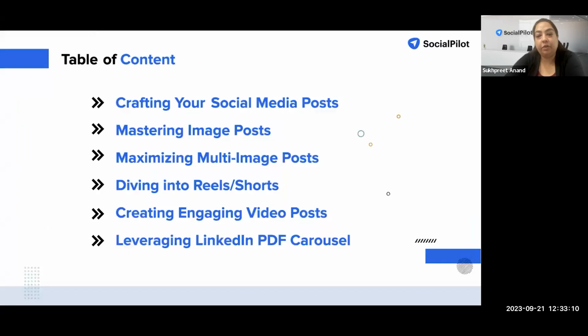Okay, let's have a look at the agenda for today's webinar. Just a recap: during our last webinar, we talked about a set of SocialPilot features like the AI assistant, client approvals workflow, analytics, content library, and watermark.